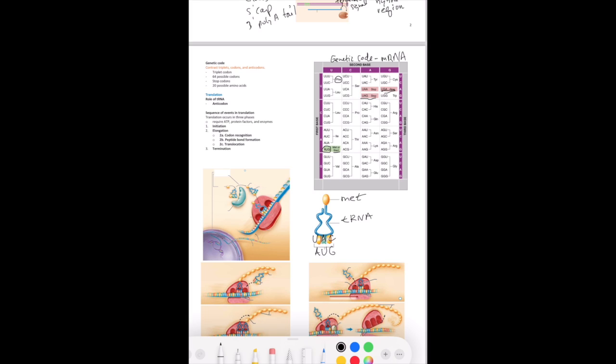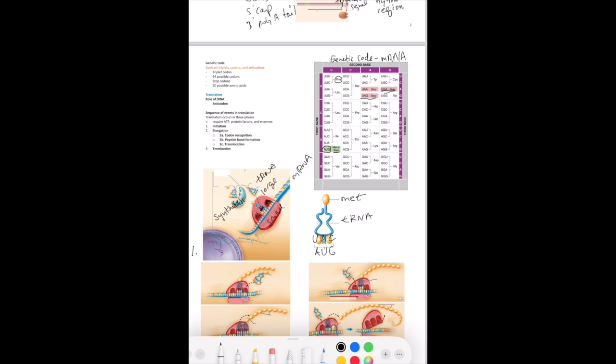Let's look at these different steps here. Step one is initiation. For initiation, we have our tRNA complex here, and we also have an enzyme known as synthetase. The synthetase is the enzyme transporting this tRNA to the ribosome. The ribosome has a small subunit and a large subunit, and this is what's representing our messenger RNA. There are 3 sites within this ribosome: the E, the P, and the A site.